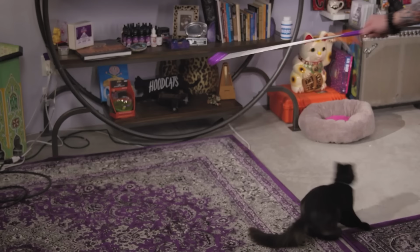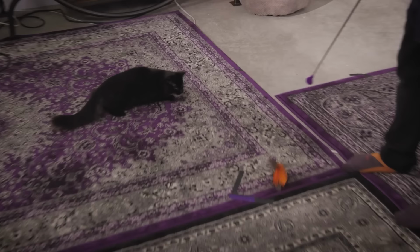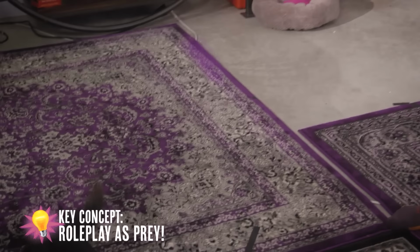Now, I wanna mix it up. It's not all about the air. See, now watch him, right here. See, now I get to do my little scooch-a-scooch move. Scooch, scooch, look at that body. This is how prey works, you guys. Slow, allowing him to do his little hunty-hunty thing. I'm gonna come back around, and as soon as he comes at me, I'm off, man. Remember, cats are built for speed and not distance.